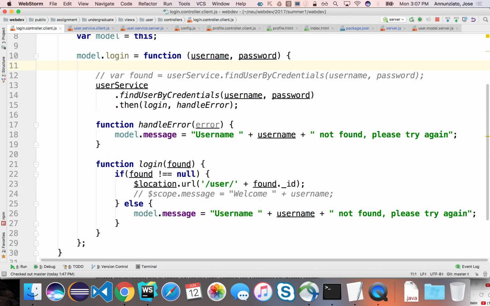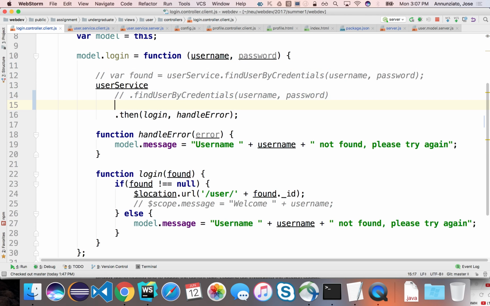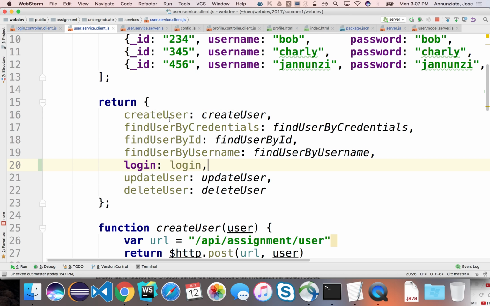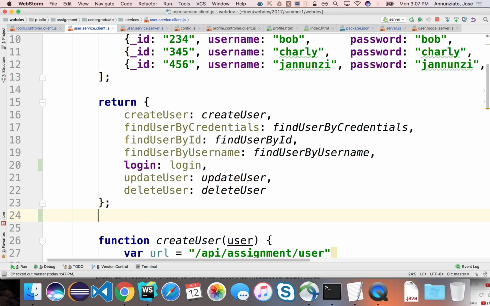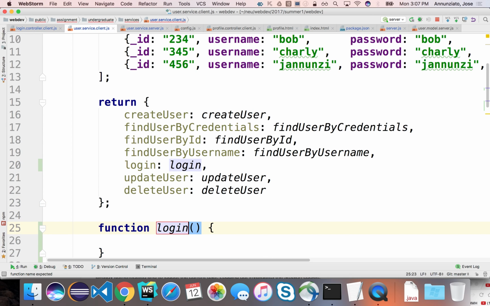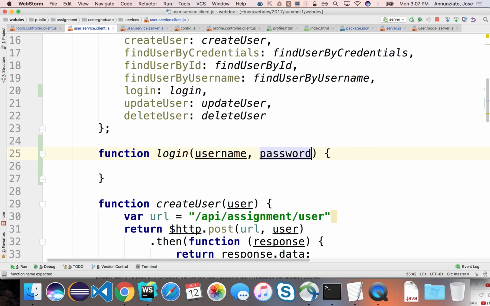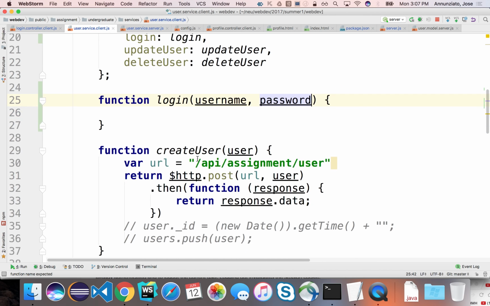Instead of using this, we'll do login. Same username and password. Okay, we're going to be using that login and username and password. That login function is going to be there it is. Going to pass username and password.